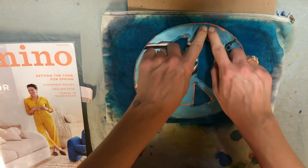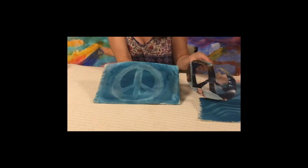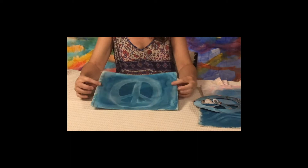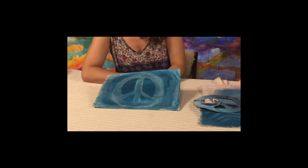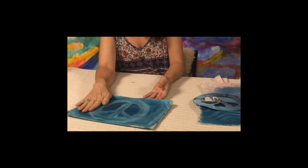I'm going to put this out in the sun for about 30 minutes and then I'll bring it back and show you what happened. I finished my printing process — I'll take off the peace sign for the big reveal. I like how it came out, although I'll give you a little secret: the edges were soft when I first brought it in, so I went over it with a little of my paint marker. If you want to add any touch-ups at the end, that's totally fine — this is your art and it's just part of the process.